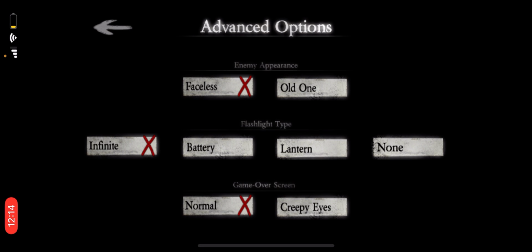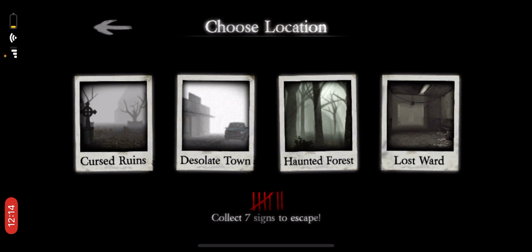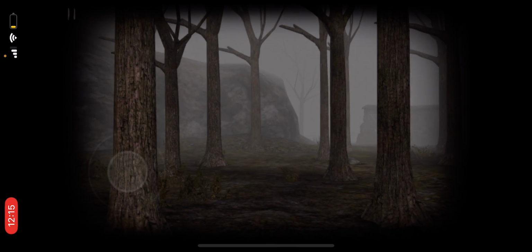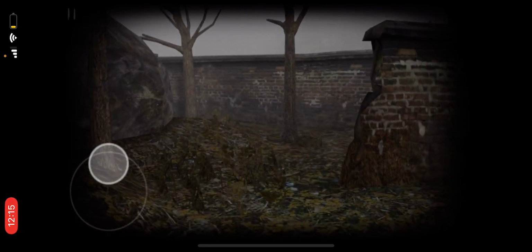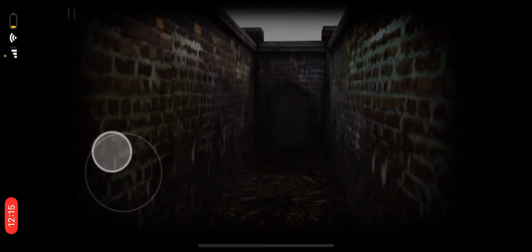Alright, so I've seen what it looks like there. Let's do the creepy eyes and then do the old one. Let's see what it looks like. Alright, let's go ahead and do this one more time. Okay, literally, Urban Mist is already hard enough. I must find 7 times to escape. No shit. Let me pause and adjust the settings there. This is literally getting yourself directly cornered.